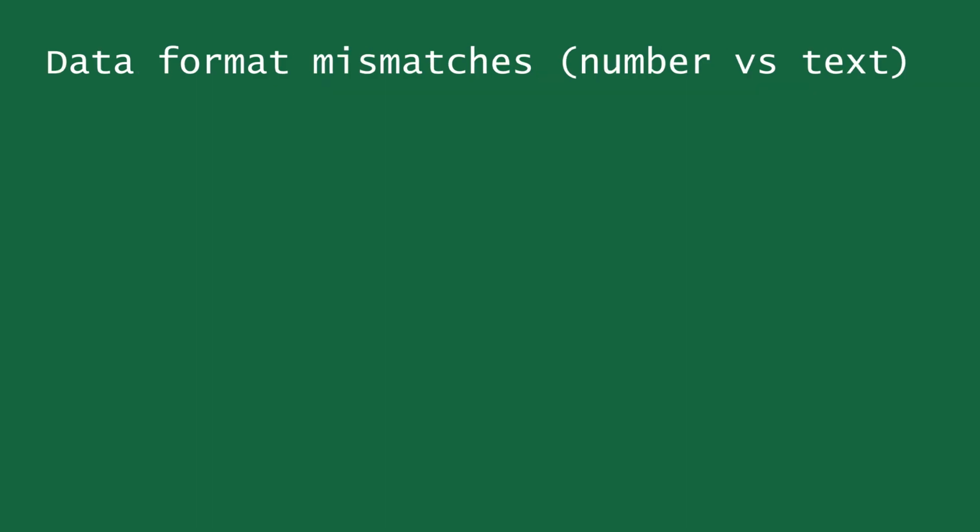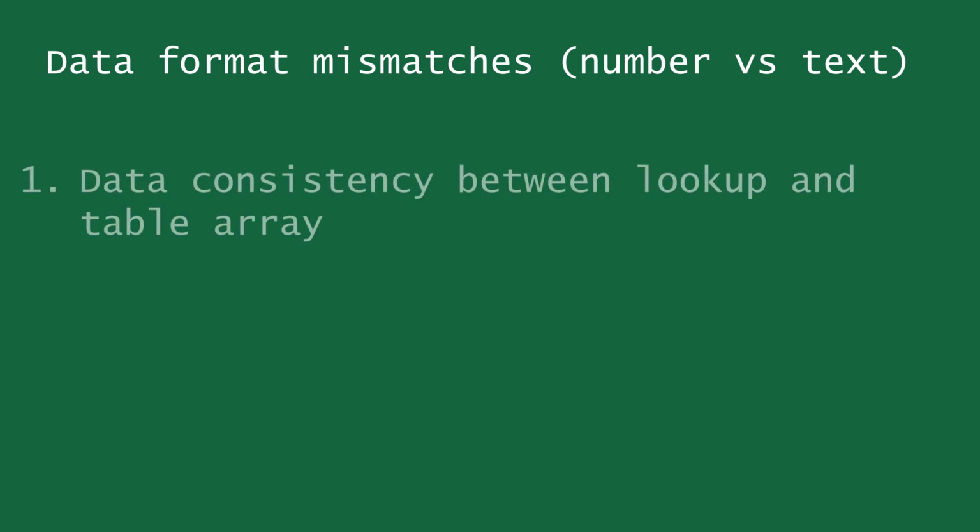The second data error category I encounter involves attempting to match numbers and text that, while they appear to be a match, Excel fails to match due to formatting differences. What can we do about that? At a high level, the best practice is to always be consistent and format data elements the same across spreadsheets or databases, but that isn't always within your control.